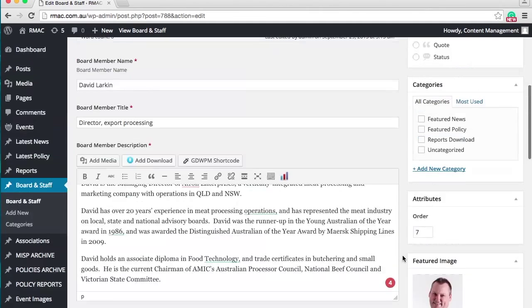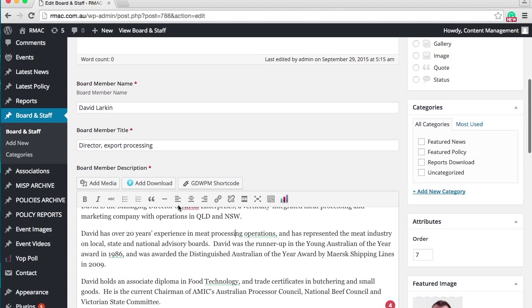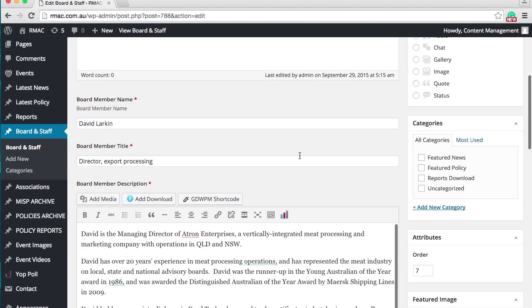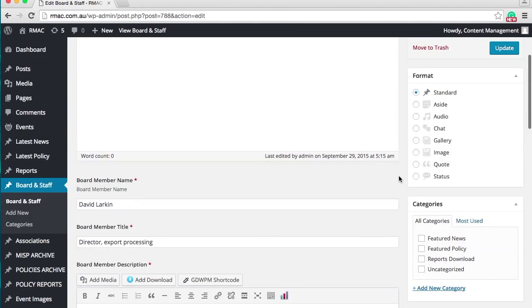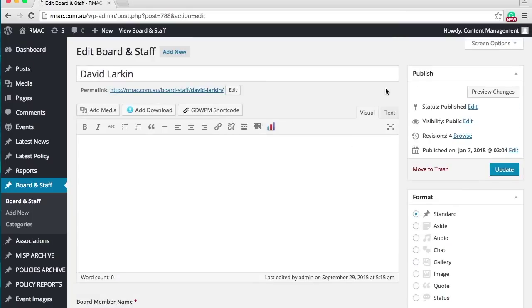Okay, so much the same as the other pages, we've still got the same shortcodes and inputs. So we can still add media, we can still add files, external links, etc. And you've pretty much got these options on all the pages that you have control over. Anytime you want to save, just press update and you can preview the changes.